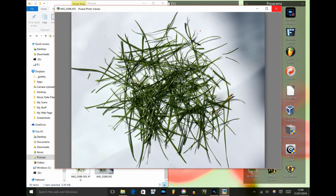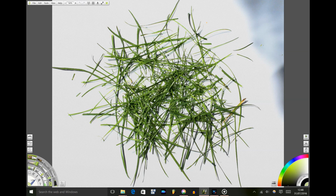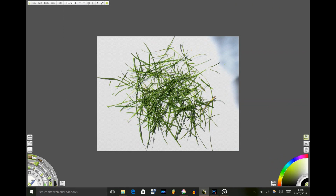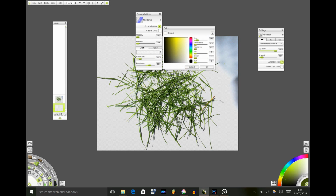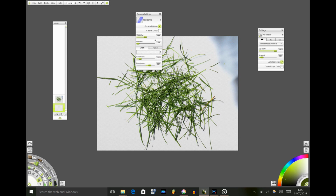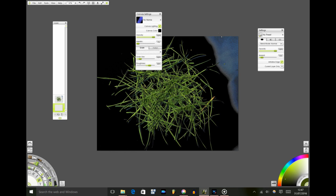And now I can import that into ArtRage. So I've already imported it into ArtRage 32-bit and used the kill white feature to take the background out. So this is what I've got. It's a PNG which I've imported in, so the background, formerly white, will be transparent.